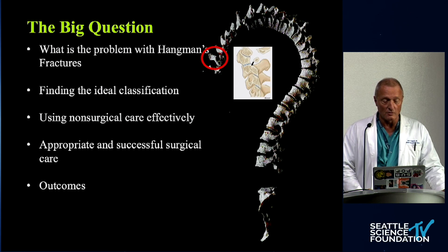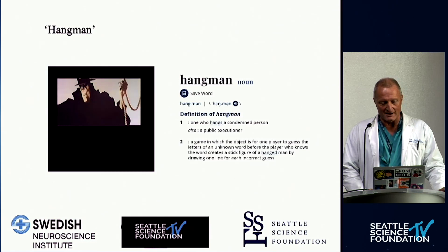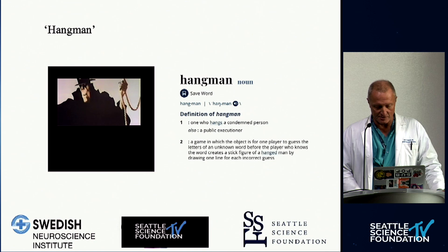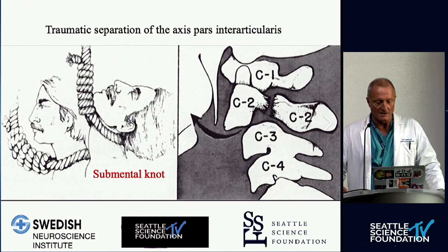Let's go into the name. Of all our spine fractures, the term hangman's fracture is clearly one of the most dramatic and traumatic-looking — and there's a lot in that name. It's actually a misnomer. Hangman — the act of hanging a person — is one thing. Hanged man is the fracture itself; it's what the poor victim of the hangman's craft sustains. So hangman's fracture is not really clear. There's a very clear difference in how the hanging was actually performed, and this is relevant for the types of fractures.